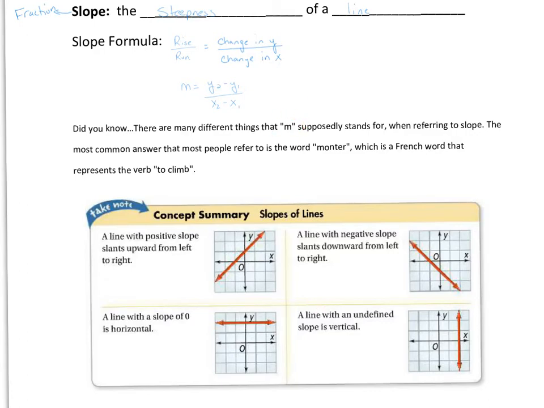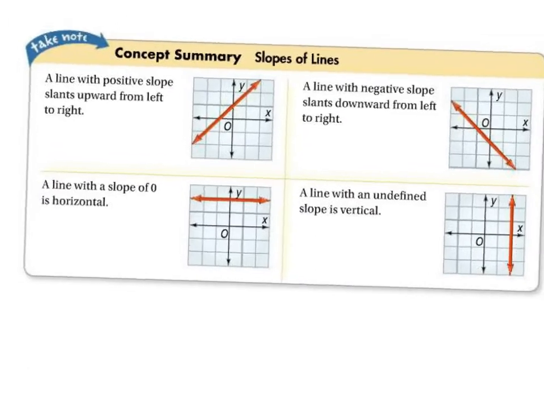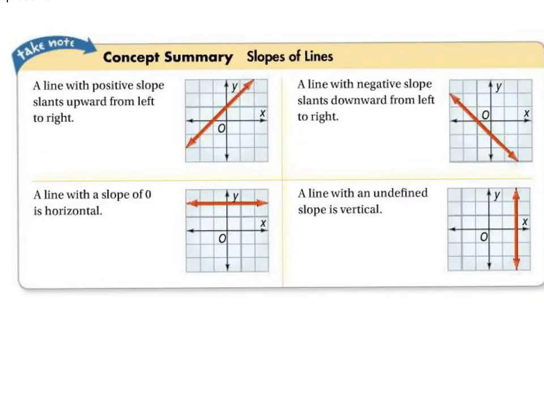Okay, all right, so now coming down here and looking at this. This is kind of important stuff right here. First off, you're always going to read your graph just left to right, just like you would read a textbook, okay? So if we're going uphill, that is going to be a positive slope, okay? If we're going downhill, so when I read across, I'm coming downhill, that is going to be a negative slope line. Now, if I have something that's no hill at all, so like you're just walking across it, you're not going up, not going down, that's going to be a slope of 0.